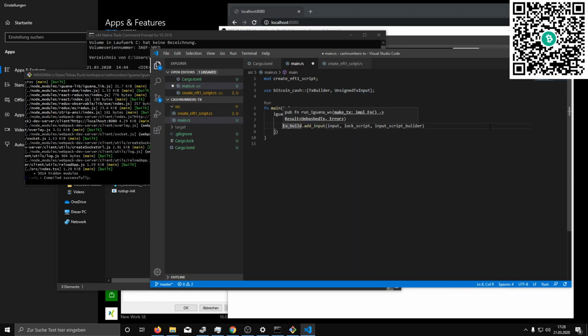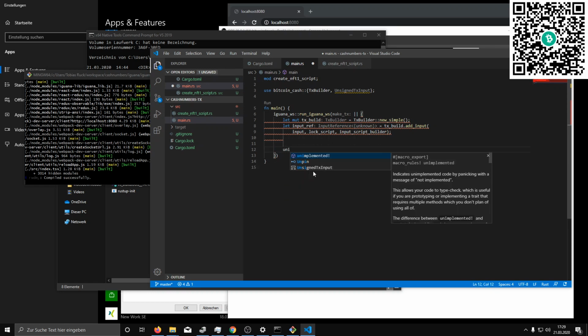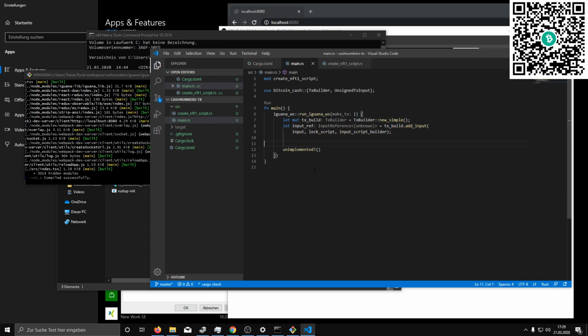So an input, it returns an input reference. And that basically allows us to do something later. We'll use unimplemented to silence this.